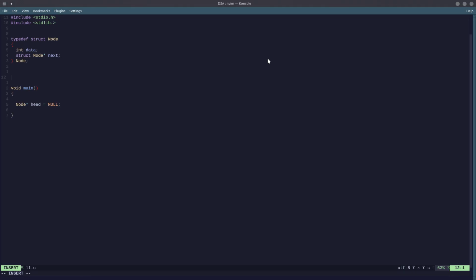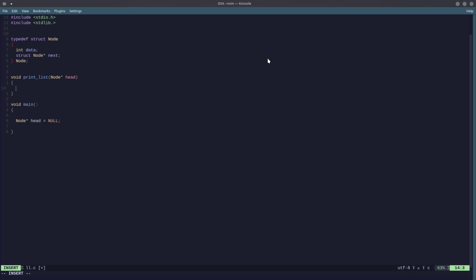The first operation we're going to do is printing out our linked list. So we'll say void print list, and the function parameter this should take would just be node star head, and that's about it actually. There's a lot of confusion among students, particularly about node star and node star star and which one to use and which one not to use. I'll attempt to explain that, but I want to implement the print list function first, and then I'll implement the insert head function, and then we'll be able to at least see what the difference is.